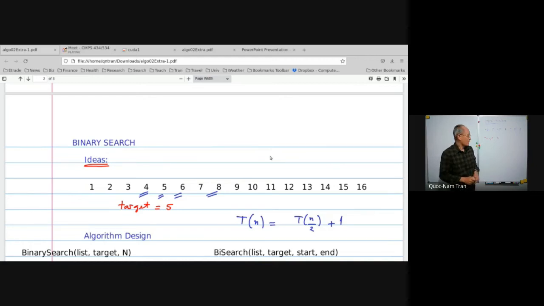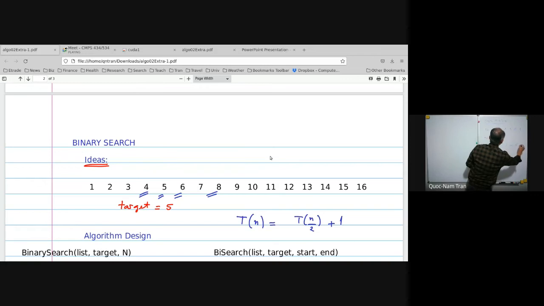Okay, the binary search, again, we know that if we want to perform the binary search, we have to sort the list first. So that said, we have 1, 3, 5, 7, 10, 11, 16. First, we sort the list, right? And now we can find 11.